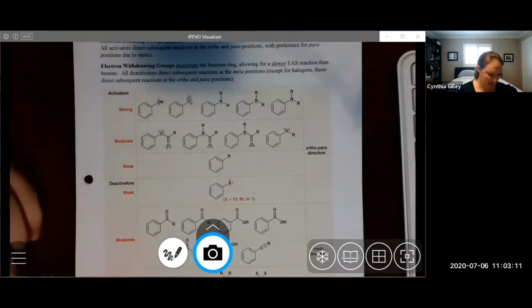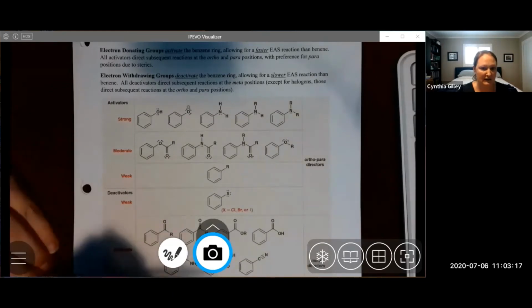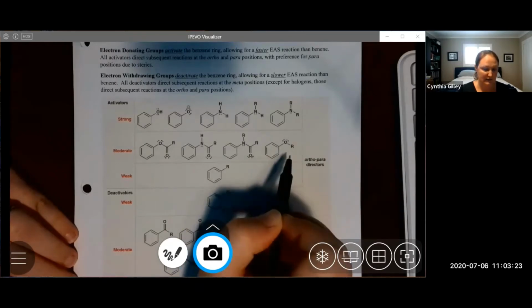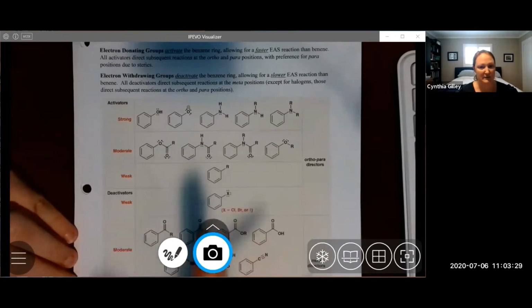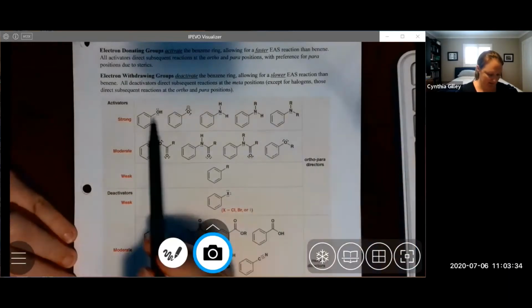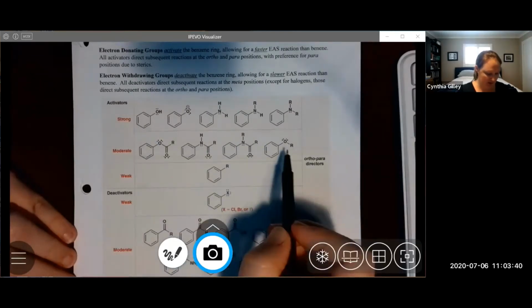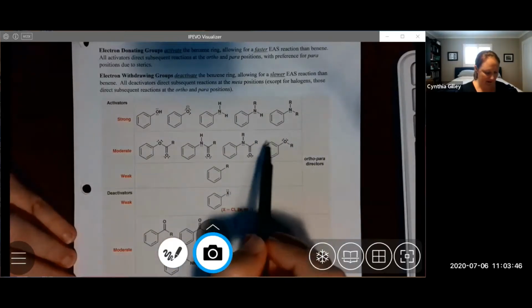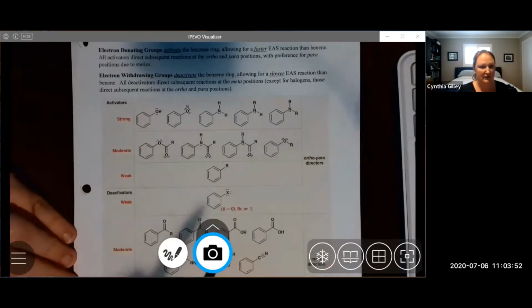And generally, if we have an atom like oxygen or nitrogen with a lone pair here, it's going to be a strong activator. This one you can kind of group in with the strong activators as well. I think they're basically just drawing a line in the sand in terms of reaction rate. So if they draw it between these two, then this one gets lumped in with the moderate activators. But in terms of structure, it's much more similar to the top ones. So I always think of this as a strong activator, or at least the strongest of the moderate activators.